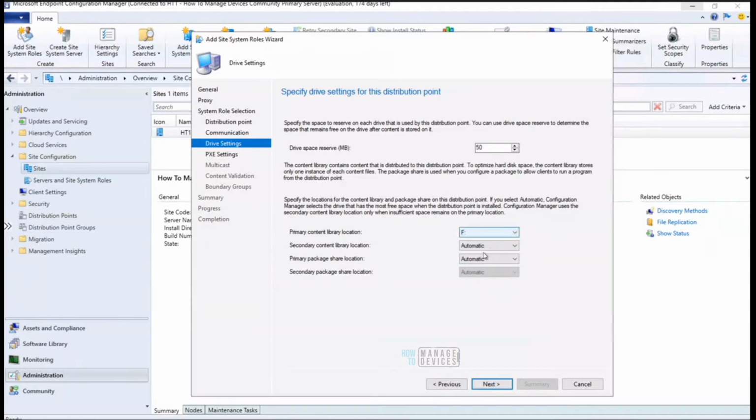The data drive for me, I don't want the content on the C drive. If you don't want content on the C drive or some other drive, you can create a text file, like no SMS. I forgot the exact details of that text file. You just need to create that text file, and I will provide it in the description of the video.